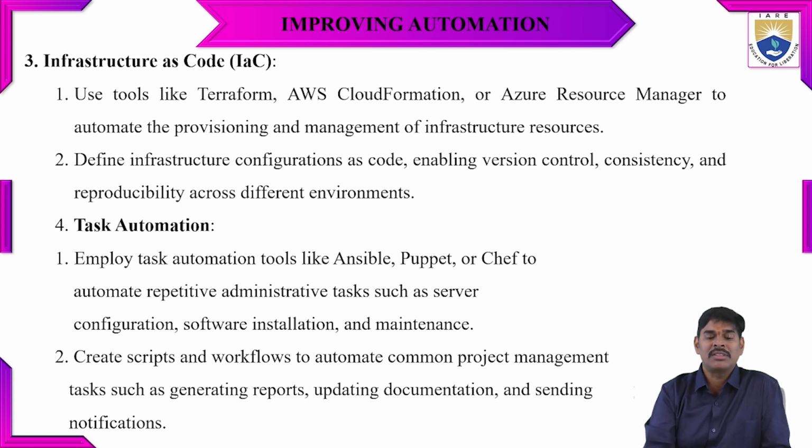Next one is infrastructure as code. When you're using tools like Terraform, AWS CloudFormation, or Azure Resource Manager, this will be automated, managing the different types of infrastructure resources, and it will be very helpful for configuration of the code and enabling different versions, maintaining consistency, and supporting the different platforms for reproducibility in the different environments. Next one is task automation.